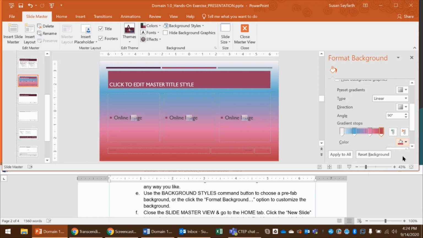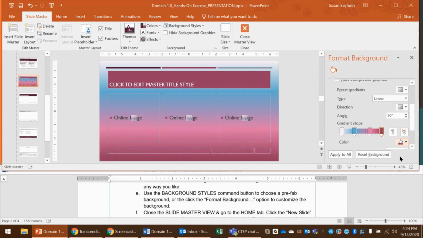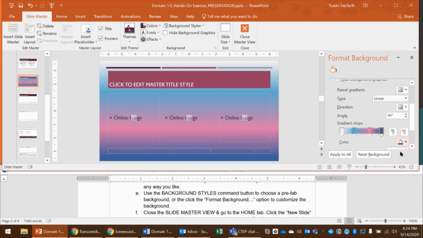But then this last one, let's make it really dark. Oh, I don't like that. Chose the wrong pink. Let's go with this one for really dark. I think we can do better than that. Yeah, let's do the blues. And then I can just kind of screw around with this. How much is dedicated to what?